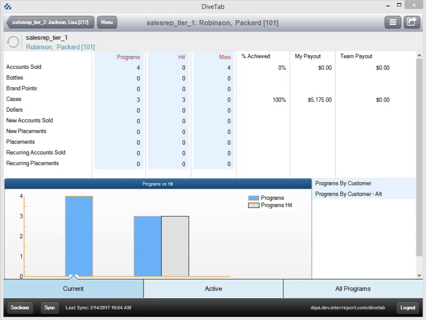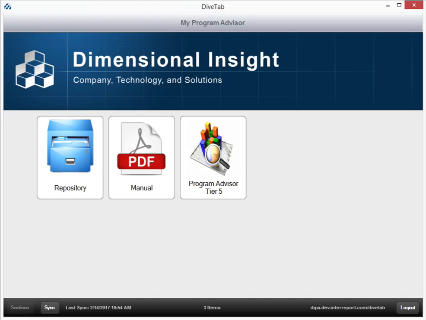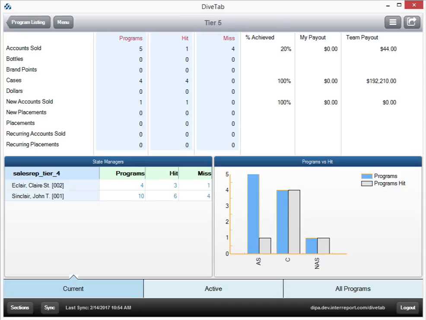Next, I'm going back to the top and show you something else. In Dive tab, anything that's blue is diveable, so that includes all these numbers here. The blue bars on the charts, any of these numbers here within these blue rectangles, as well as these column titles. So if I quickly want to see all the programs, regardless of program type, I can see how I'm doing by just clicking on the column title, Programs. And here's the result.